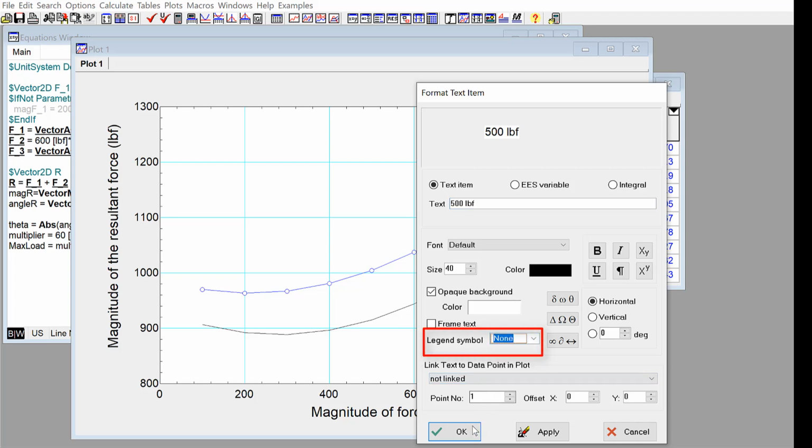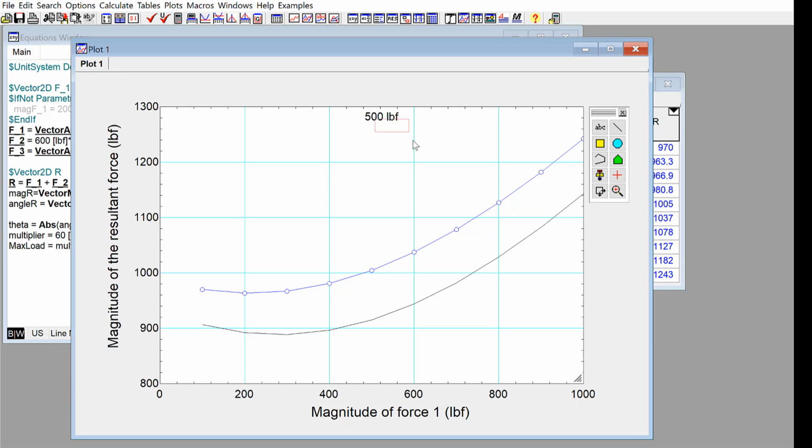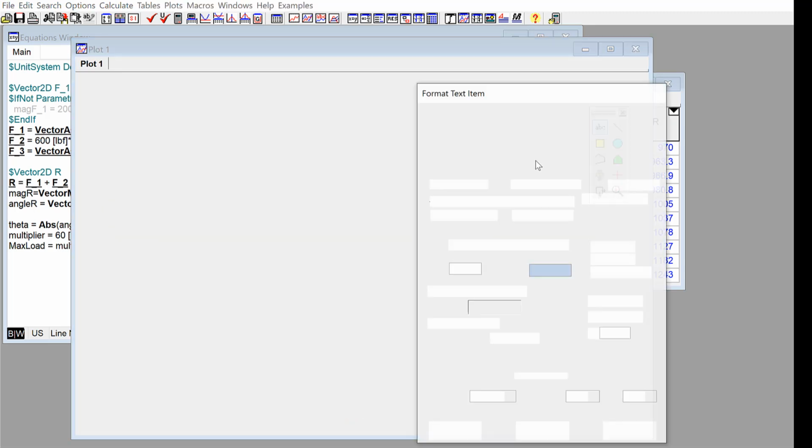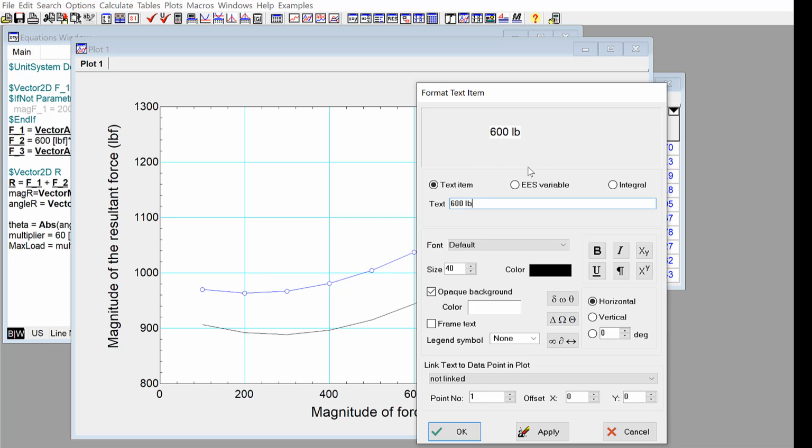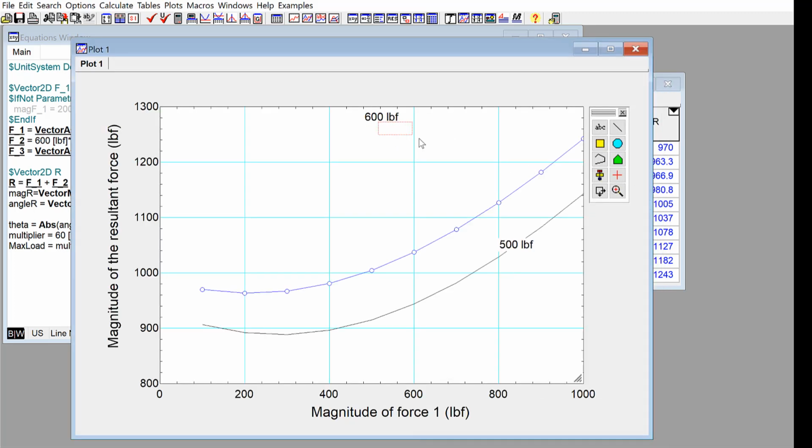I think I would rather not do that and just put that right here on top of that data series. And then 600 pounds force is the top one. Now let's throw that one right on top of this data series like that. So now I have a nice plot showing what happens as a function of the magnitude of force 1 for various values of the magnitude of force 2, which is potentially handy.